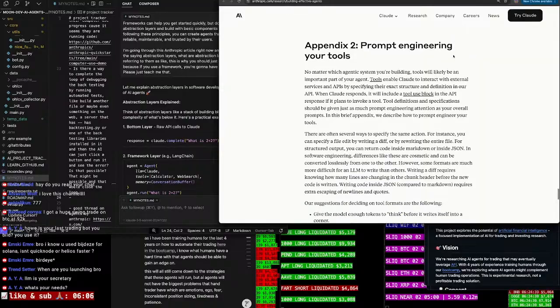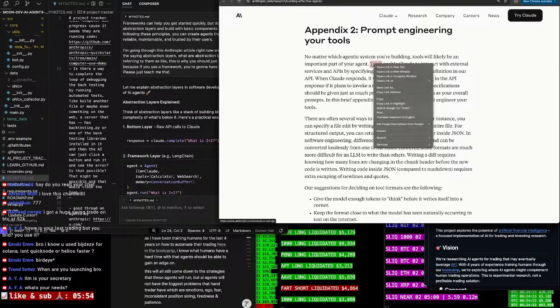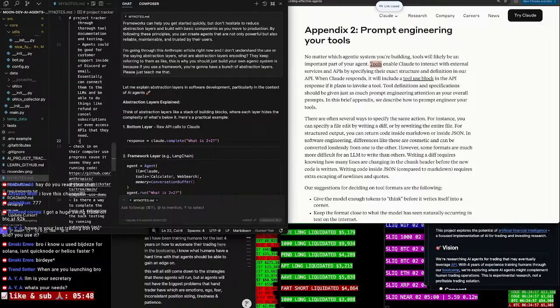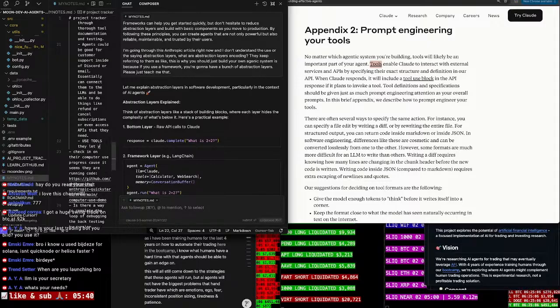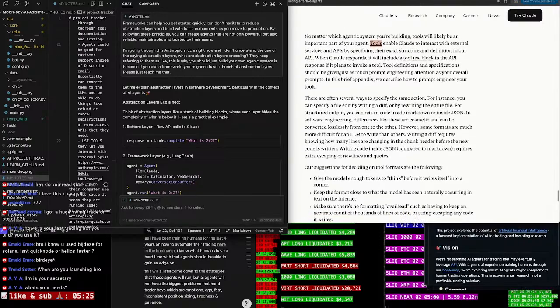No matter which agentic system you're building, tools will likely be an important part of your agent. Tools enable Claude to interact with external services and APIs by specifying their exact structure and definition in our API.